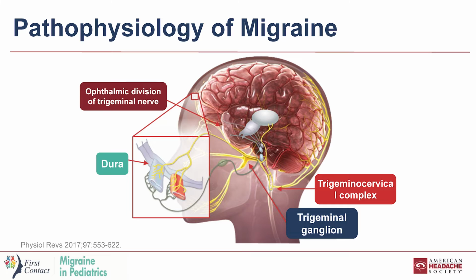Once excited, these nerves innervate the blood vessels of the dura and release chemicals into those blood vessels like substance P and CGRP, which cause vasodilatation and extravasation into the surrounding tissue, which further irritates the nerves. These irritated nerves then send the signals down into the brainstem, from which they propagate throughout the brain into other structures. So why is this a big deal?